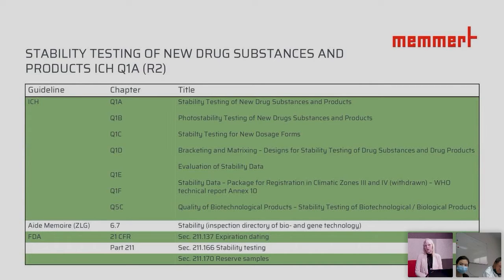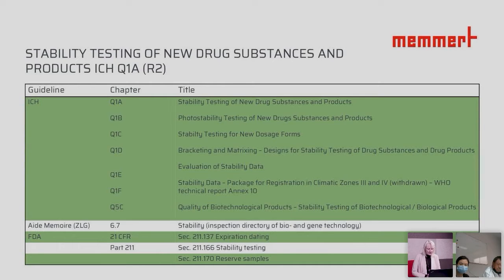So that means also for long-term testing, Thailand is doing the testing based on this condition of 30 degrees and 75% RH. However, this has been withdrawn, but this condition has been kept for the intermediate testing. So in the ICH guideline Q1A, intermediate testing is included. And here, these conditions, 30 degrees, 65% RH, are used for the intermediate testing.